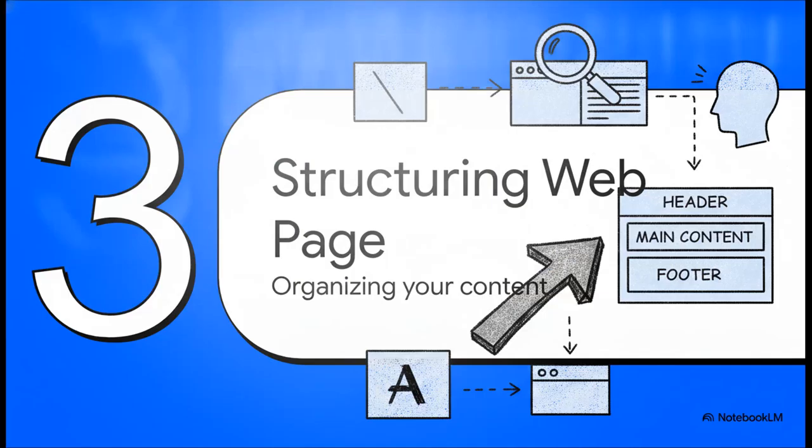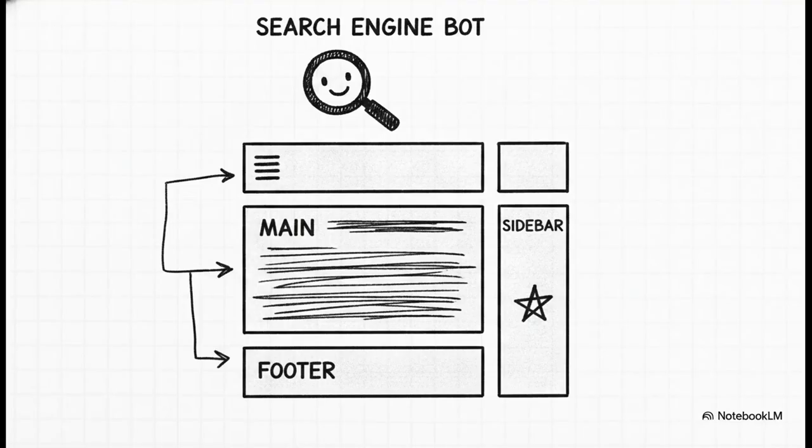Let's get into Section 3, structuring your web page. To really build good structure, we use semantic tags. Using semantic tags is like clearly labeling the rooms in your house. Instead of just throwing all our text into generic, unnamed containers, we are telling the browser exactly what the content actually is. The header tag holds our top navigation.